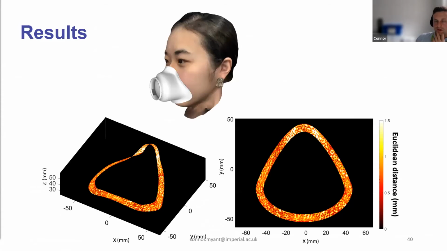And why I feel we're able to make that statement is that we can analyze the digital fit of the mask to the individual. So using the CAD model that we created, using the 3D scan that was submitted, we can place the mask where it should be worn and look at the distance between all the points on the surface of the mask that makes contact with the skin, and see what those distances are.